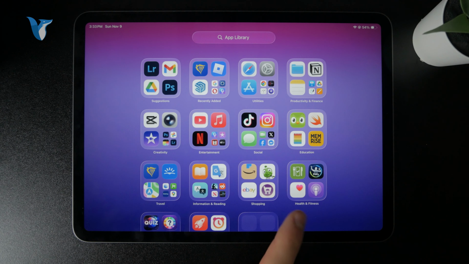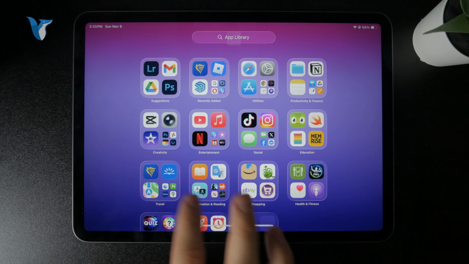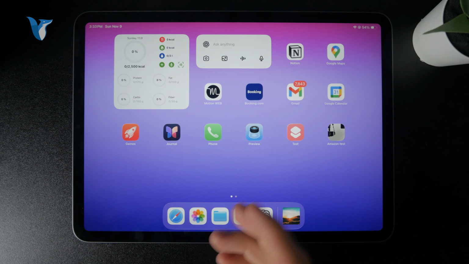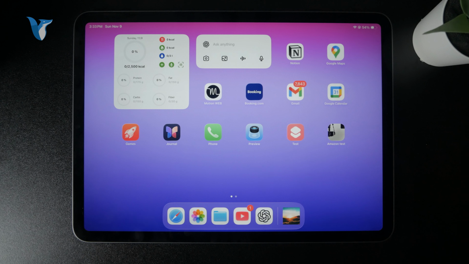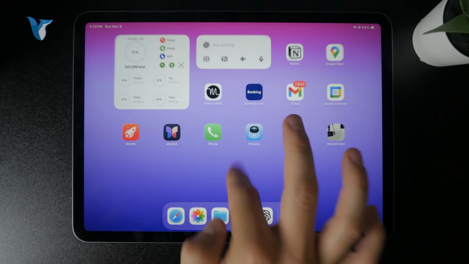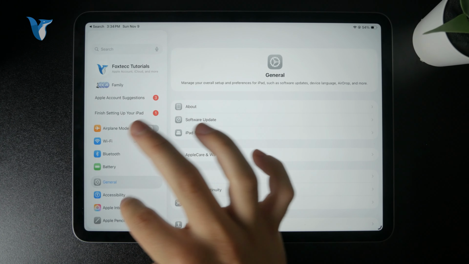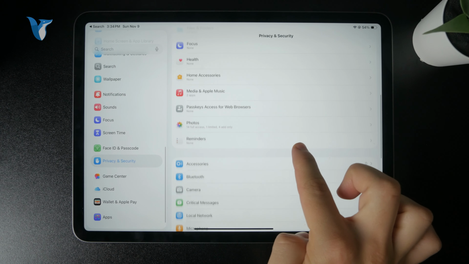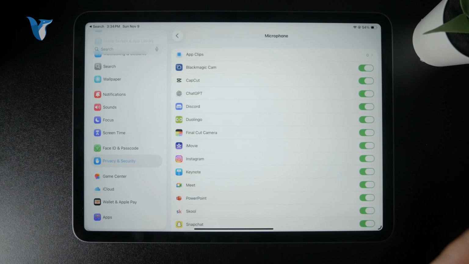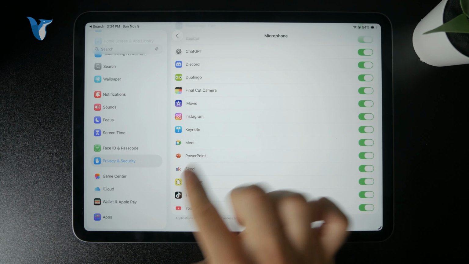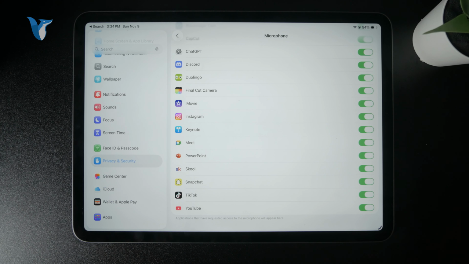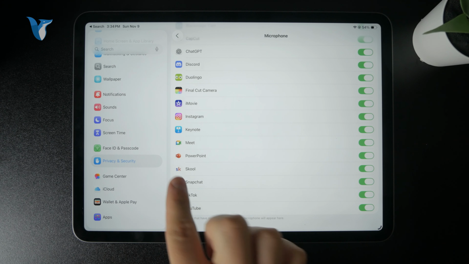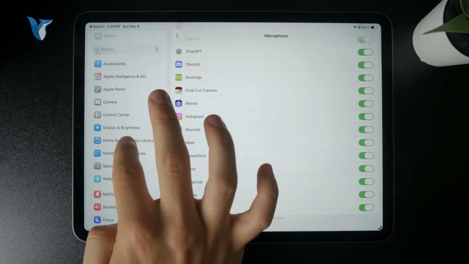However, one thing to pay attention to is the microphone permissions, because this could prevent you from sending voice messages. So on your iPad's Settings, go to the Privacy and Security section, where the Microphone selection can be found. You can find it in here and essentially make sure that the apps you want to use voice chat on have the microphone enabled. For example, as I mentioned, Instagram, or Google Meet or whatever else you want to use with your voice, needs to have it enabled right there. So that would be about it.